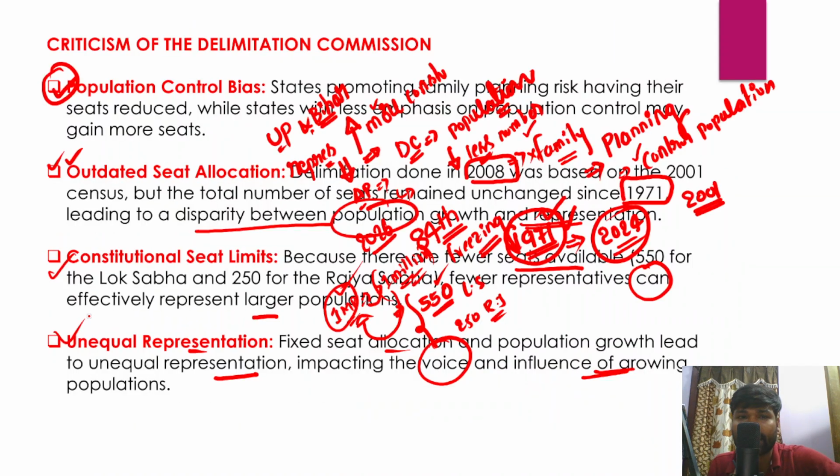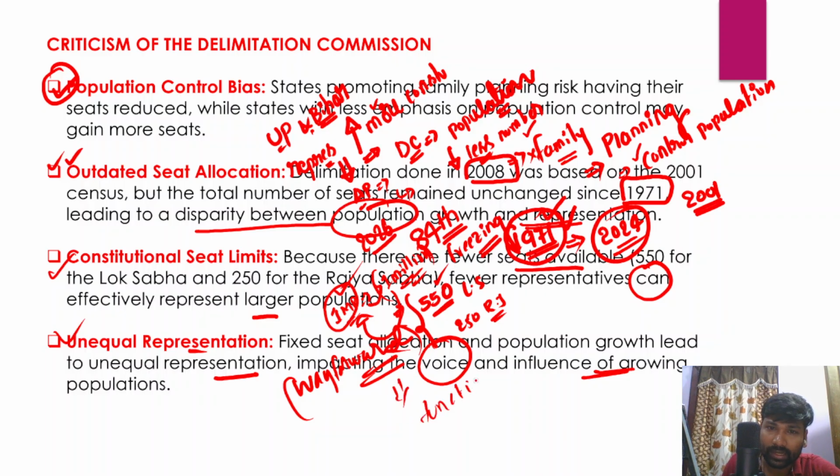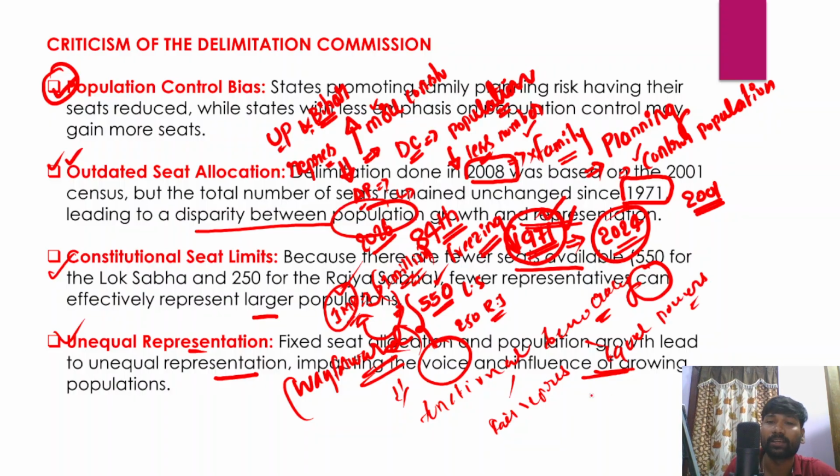Apart from that, we have the National Human Rights Commission. But before discussing that, what should be the way forward for the delimitation exercise, right? It is very important, because delimitation is very important for a functional democracy like India. The delimitation commission plays a significant role, because it ensures fair representation and equal political power for each population segment.